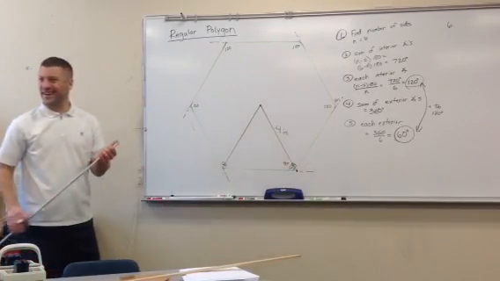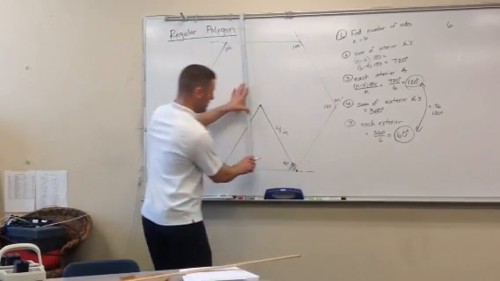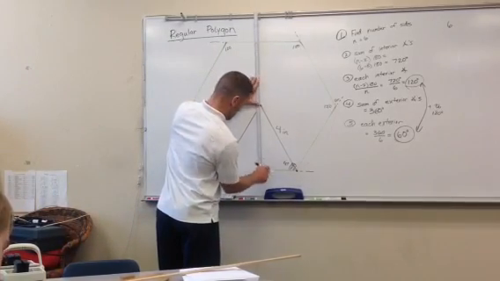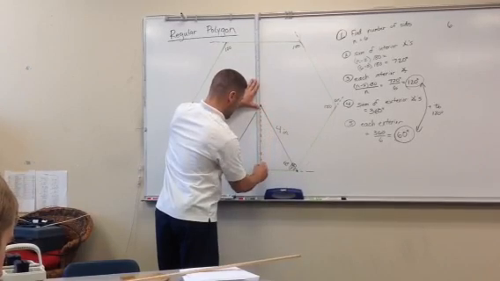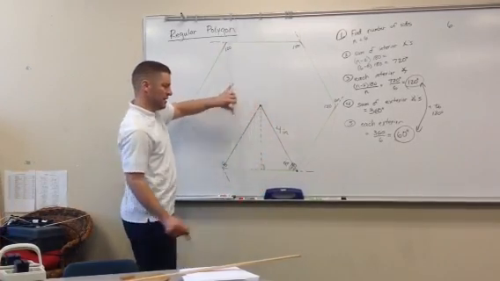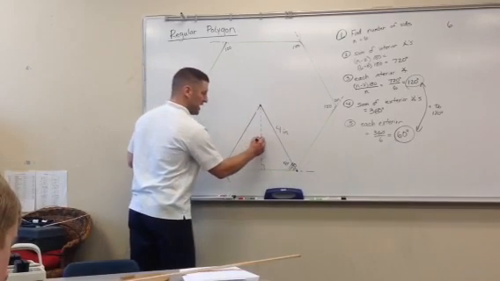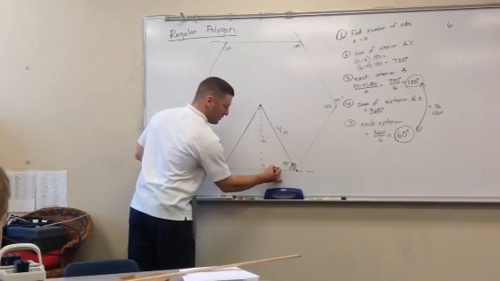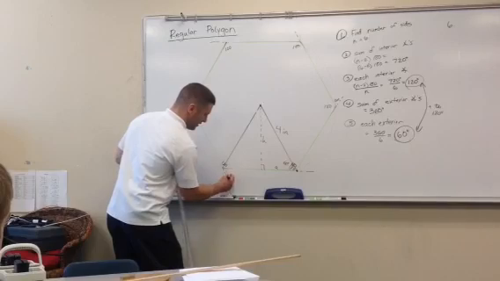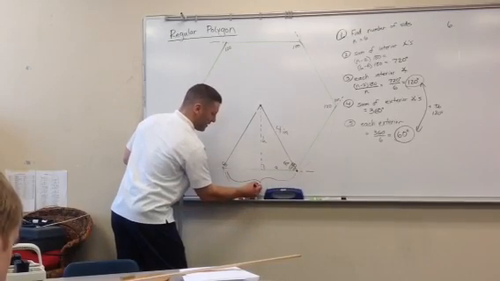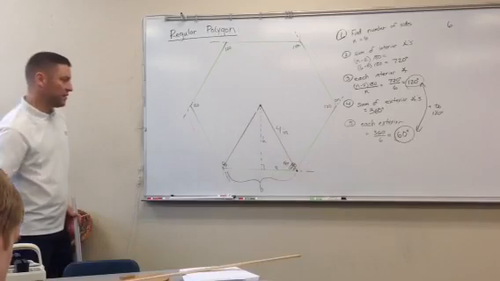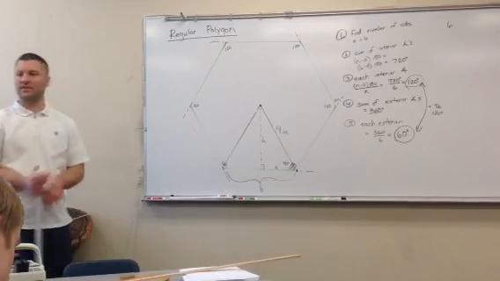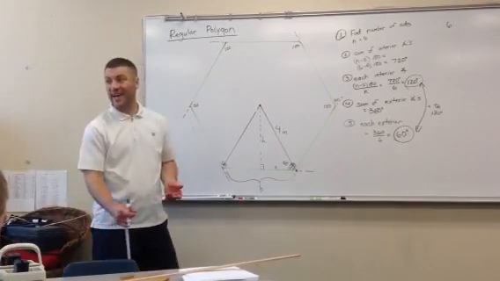If I'm going to find the area of a hexagon, I'm going to need the height. Here's my height, right there. I'm going to need the base. I'm going to put an H here and a little a there, and little a is going to help me find the base. Those are the things I need to find in order to figure out the area of this polygon. Now, let's find the height first.